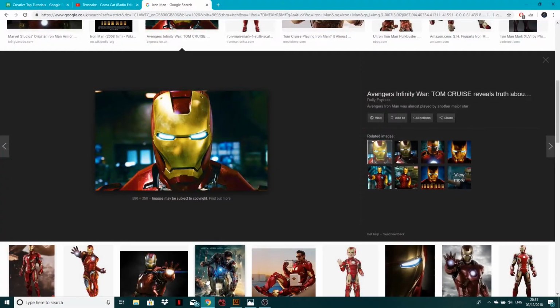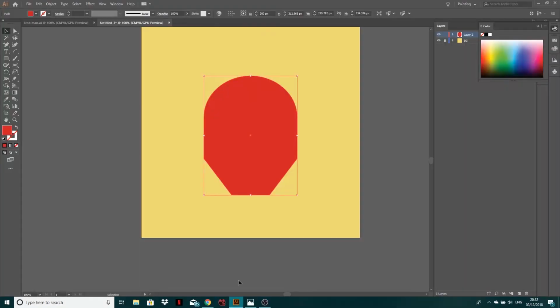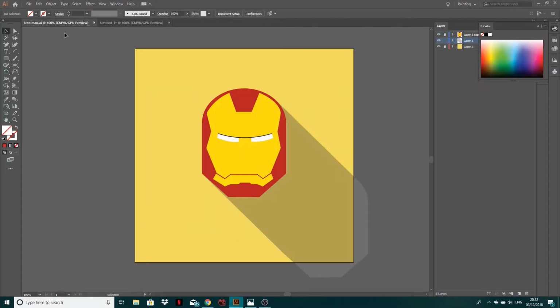Now what I'm going to do is have a quick look at this image. So we come down, when we draw this gold, we come down here and then around, and when I did mine, I went a little bit different with it. It's not completely the same. I've gone curved around here and I've come in. So let's just give it a go.